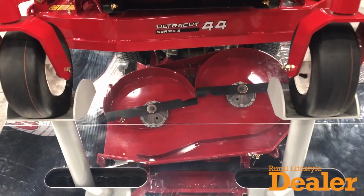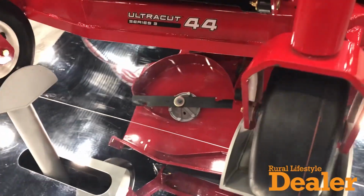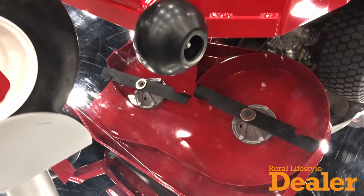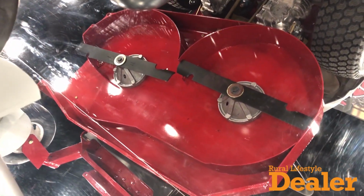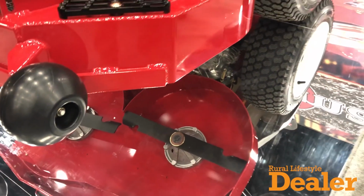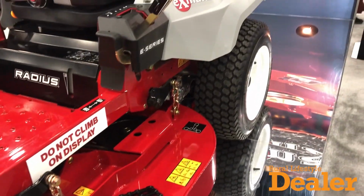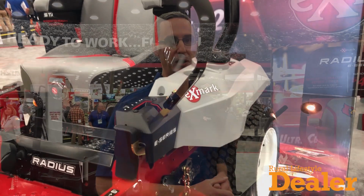Because it's only a two-blade system, it processes the grasses differently. You have more airflow underneath the deck and longer blades, so it just does a great job in all types of turf. The deck is also less sensitive to adjustment because of that. And then finally, you have one less spindle and one less set of blades to wear, so it makes for a little bit lower cost of ownership.